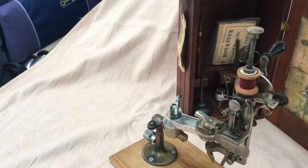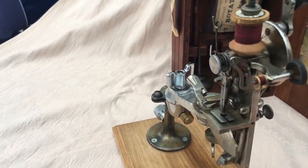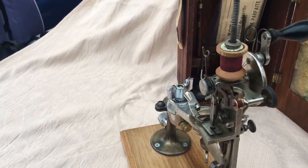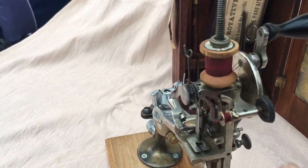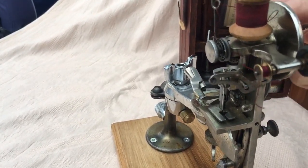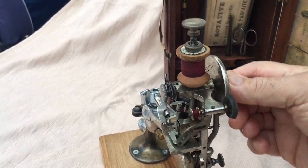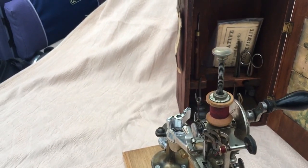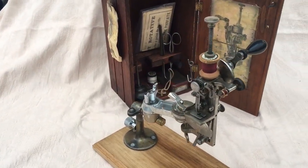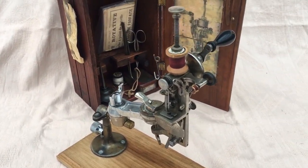They modified the winder. Whereas normally you had the little bobbin winder on a little bit of wire, they've actually made a completely different bobbin winder here. So when you turn the handle - you can just see that if you can catch it - the little bobbin winder works. That is a superb modification; it was probably done on the later ones, or maybe the German ones.